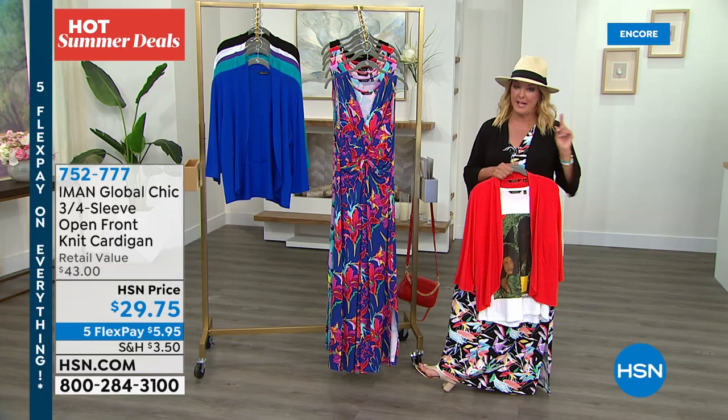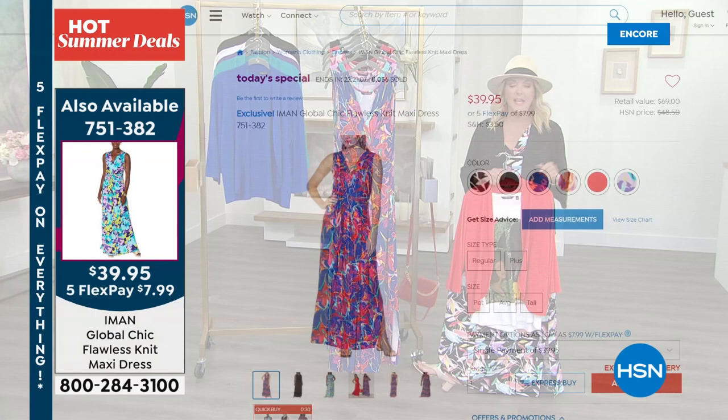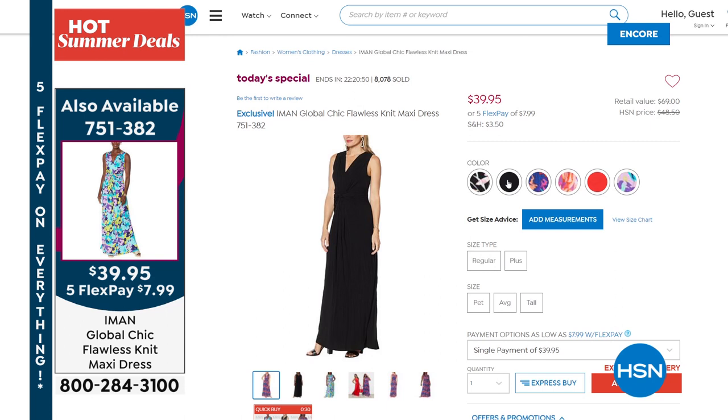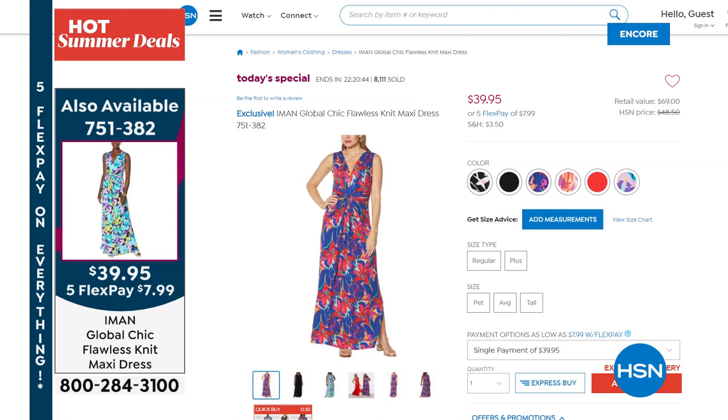We have the cute graphic tee on sale as a customer pick coming up. We have the cape top coming up on sale as a customer pick. Let me give you an update on our dress — we have now sold in just this show, 8,100 dresses. I know a ton of you are on the line and on the computer trying to grab the jacket and the dress. If you want the black floral — the one I'm wearing — or the black, those are the most popular. We still have extra small through 5X in those two, however some sizes are in single and double digits. There are nine left in extra small tall. We have six color choices, extra small to 5X, and three lengths, so the sizing is spread across an immense amount of options — meaning we really don't have a lot in each option.